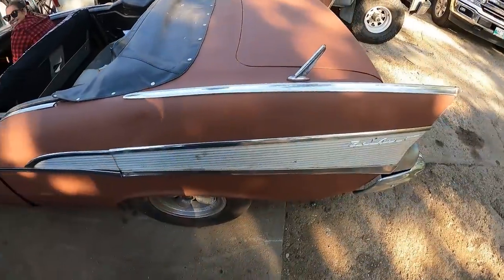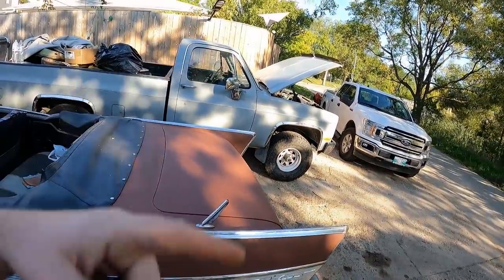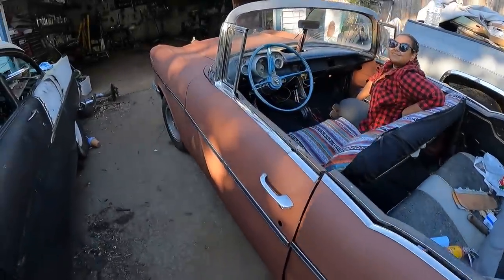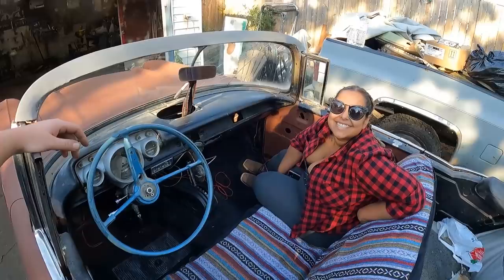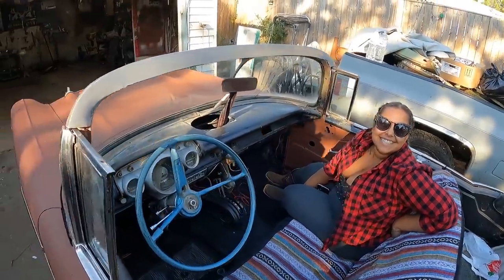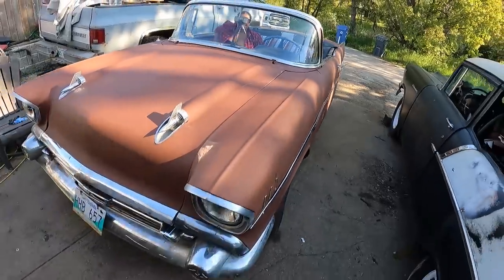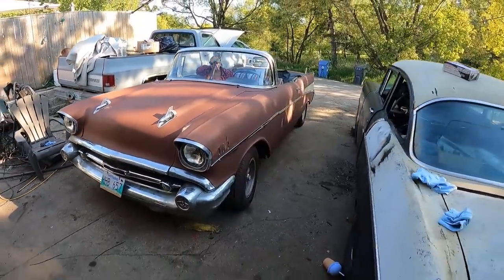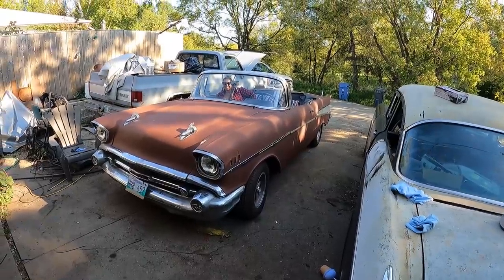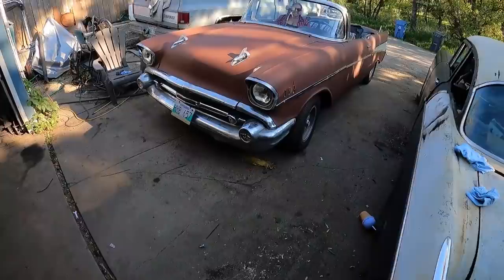I think there's gas in it. I put a jerry can in. See if I have another one. I stole the rad cap off the big block. Yeah, I think we're going to give her. At least we'll look good broken down on this thing, right? We're just going to take her down the street. Danny can push it back if we have to. Man, this is a good looking car. I really hope the trim doesn't all fall off because I think it's just glued on in certain spots. But all right, let's give her.